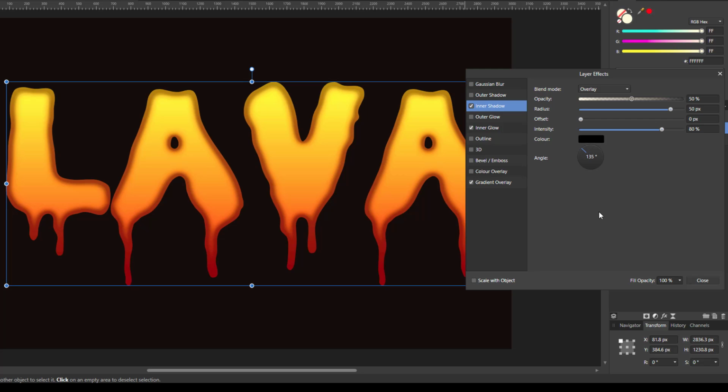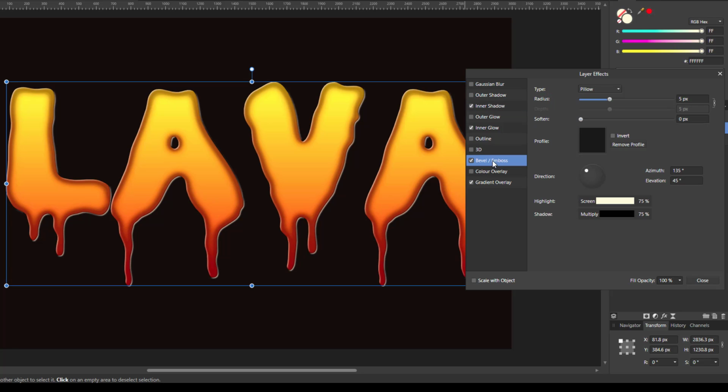So the next thing after that we want is the bevel and emboss. So I'm going to tick on that, and then on the options. Now starting from the bottom here, I'm going to change the shadows. So I click on this black box here.